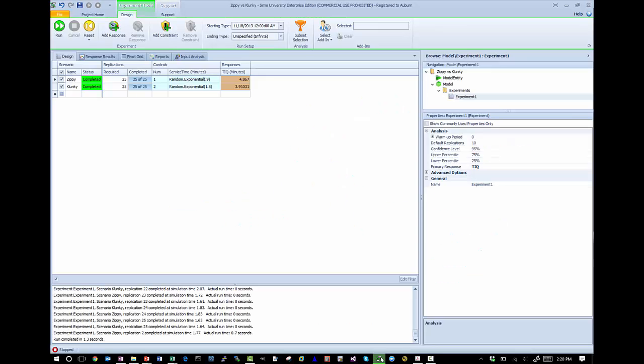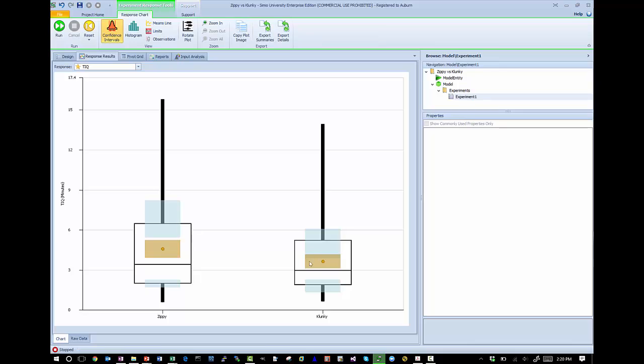So at this point, now that we've shown that we don't have enough evidence to declare that clunky is better, we basically have two choices. We can either be satisfied in saying that there's no statistical difference between our two configurations, or we can choose to run more replications. And if we run more replications, of course we know that's going to tighten the confidence intervals. And if we just jump to 100 replications, again, it runs pretty quickly. Just take a quick glance at our responses, and you can see, in fact, our confidence intervals have tightened up quite a bit.